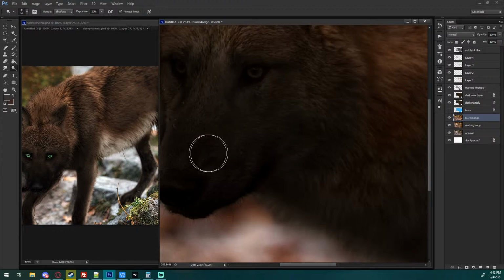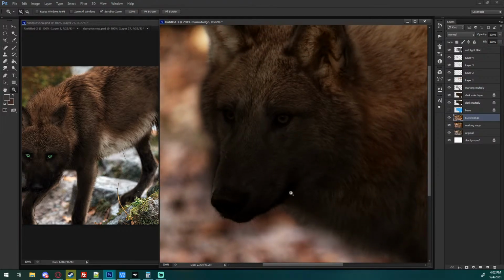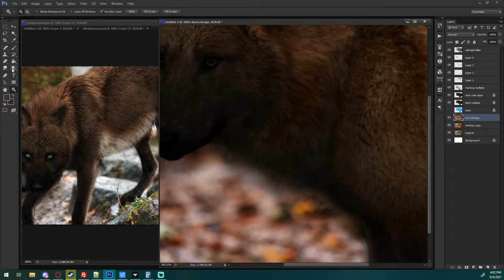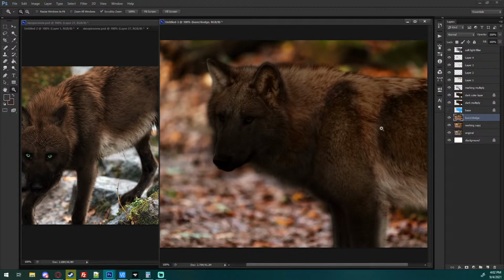Even out the image. We're going to even out the image right here. Even it out over here. And this spot on the nose that ended up looking really weird for us. So we're removing some of the contrast on areas that make the image look washed out or overdone. What needs to be done around the mouth right here as well. Just work slowly with it.